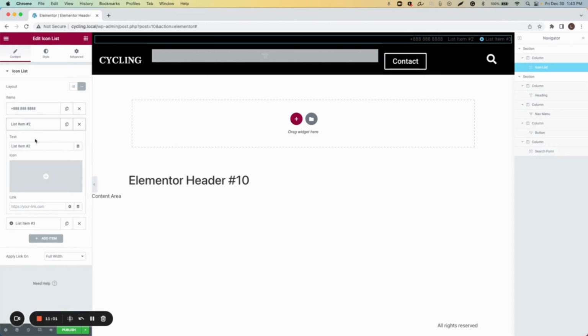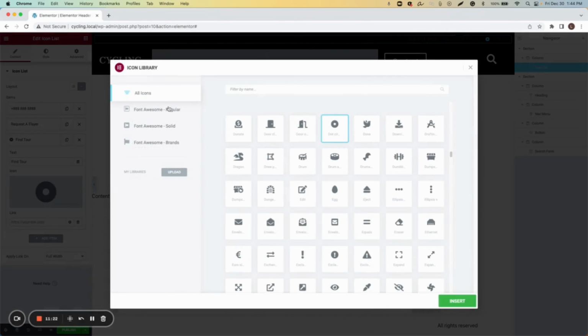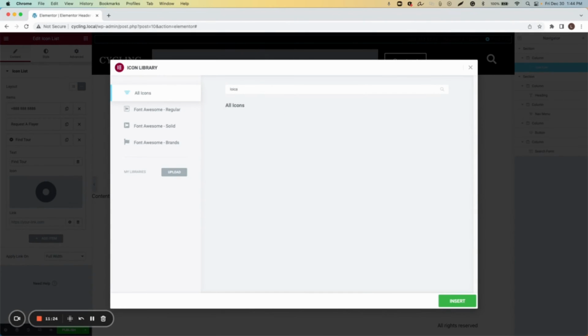And the second one, gonna create request flyer, and add link as well. And the last one, we will add a find tour. Find tour, and for this one, I will need location. Or no, actually map icon.